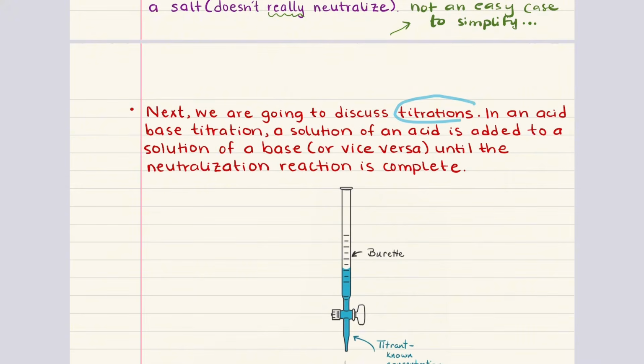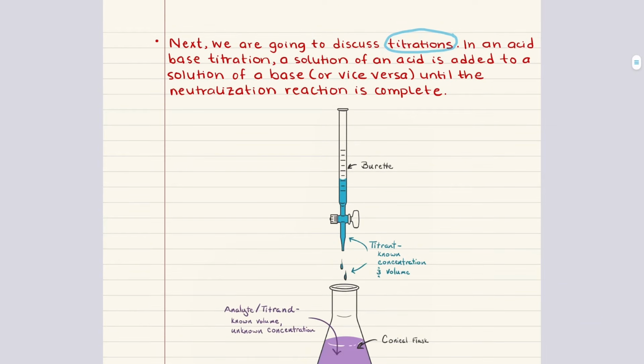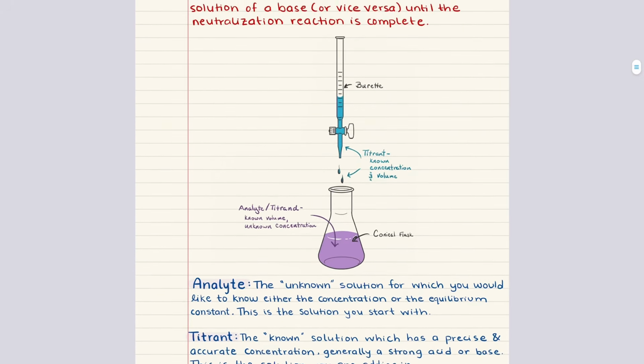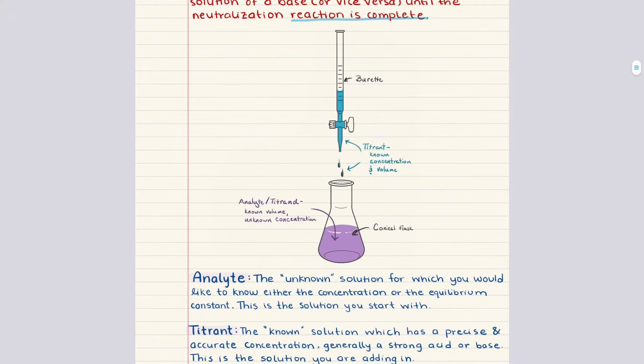Since we now understand how acids and bases neutralize each other to make a salt and often water, we can move into titrations. A titration is simply a controlled way to run that same neutralization while we watch the pH respond in real time, so that we can measure something about the unknown solution. Let's begin with the basic principle. In an acid-base titration, you deliver a solution of known concentration into a solution of unknown concentration until the neutralization reaction has gone to completion. You track how the pH changes as the known solution is added, and that changing pH lets you pinpoint the key moment in the reaction.